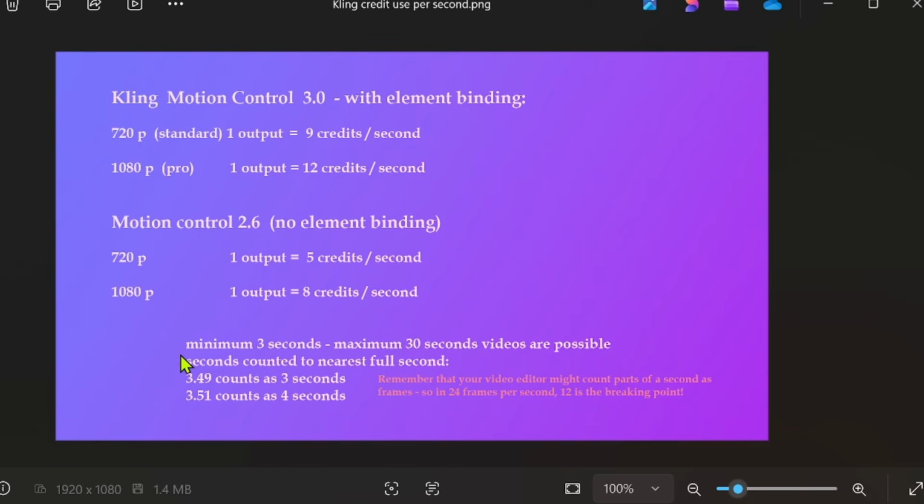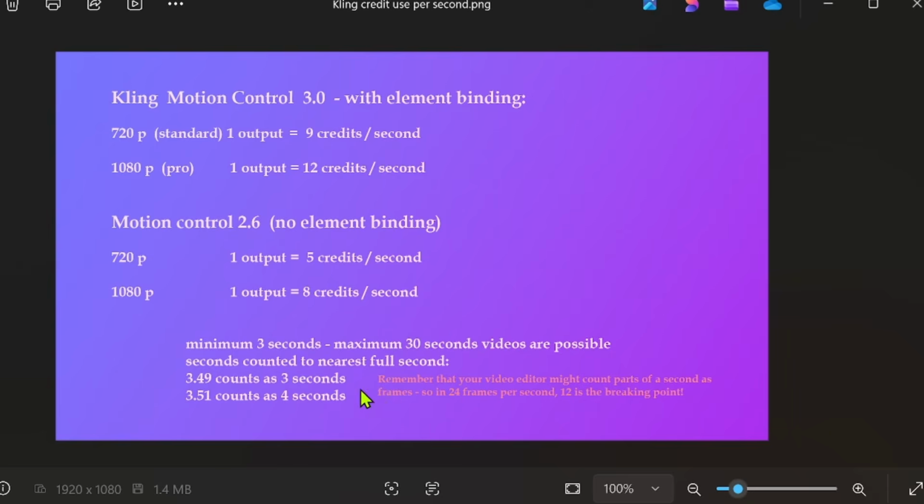And now the seconds: it's a minimum of 3 seconds, maximum 30 seconds, and the seconds are counted to the nearest full second. So if you have 3 and almost a half seconds, it's going to count as 3 seconds. If you have 5.53 seconds, then it's going to count as 6 seconds.